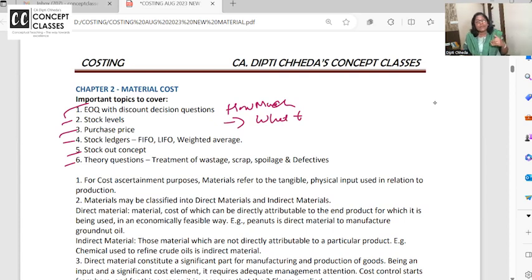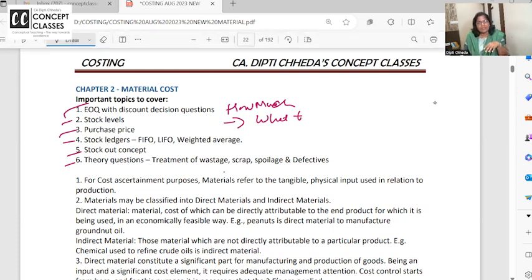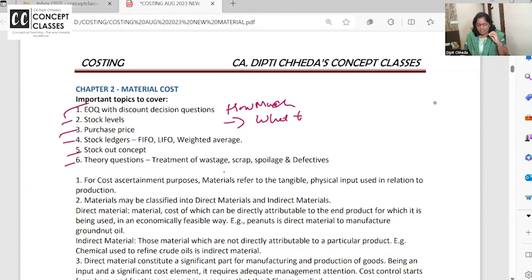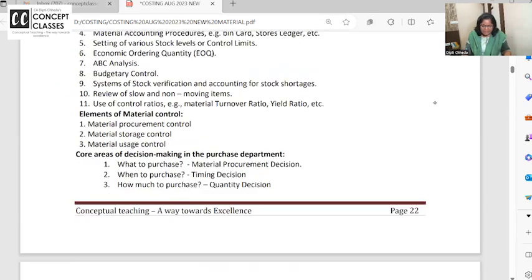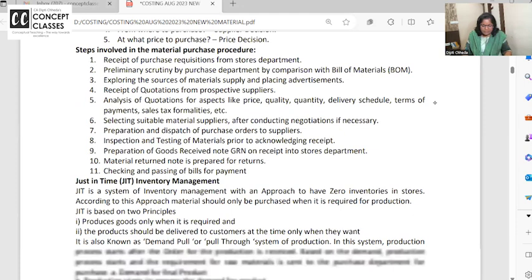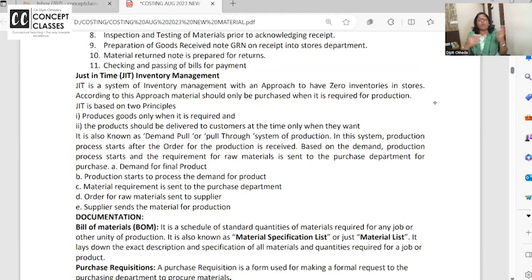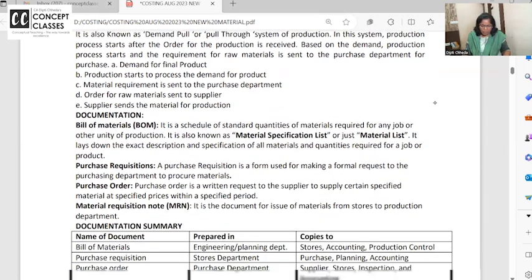And then you have theory questions in this chapter. If you tell me, ma'am, theory question in operating or service costing is nothing, but here you have, like, what is the treatment of wastage? What are the 5 ways of treating the defective cost? Yes, ABC analysis, fast and slow moving item, FSN, and all that. Okay, right. So let us quickly, these are all basic things you all know. Just in time purchase, whenever you need, you order the material, but you have a very good rapport with the creditor, or when you call, material is available and all.